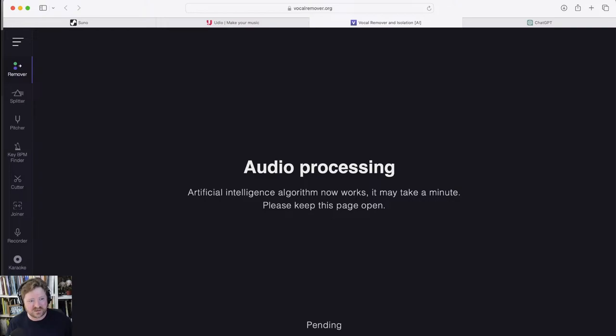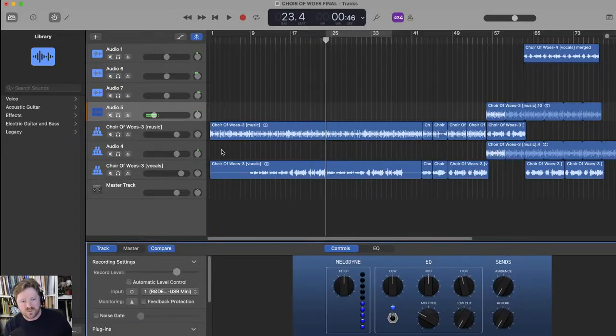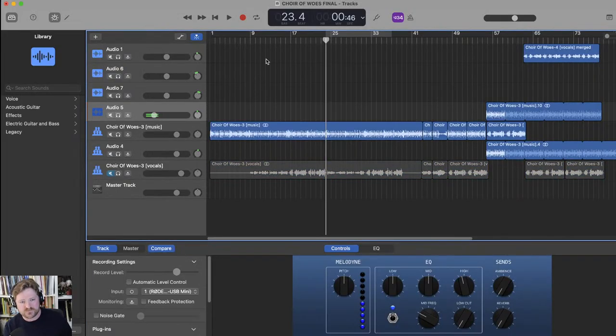It's absolutely stunning. It takes a little moment, as you can see, it's got to think about all this, even though it's only 30 seconds. So what we're going to do is take the vocal out of this and have it as a separate track that we can then listen to and download. You can basically create your own backing tracks, take the vocal out and sing along, which is exactly what I did with this. So if I mute the vocal line here, you can see the backing on its own.